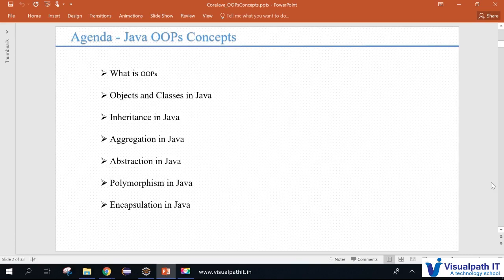Today we are going to cover what is OOPS, objects and classes, and the object-oriented programming concepts like inheritance, aggregation, abstraction, polymorphism, and encapsulation. These are the high-level topics I have listed here. There are other topics I didn't mention, so we can cover them through the slides, and we'll be coding accordingly.